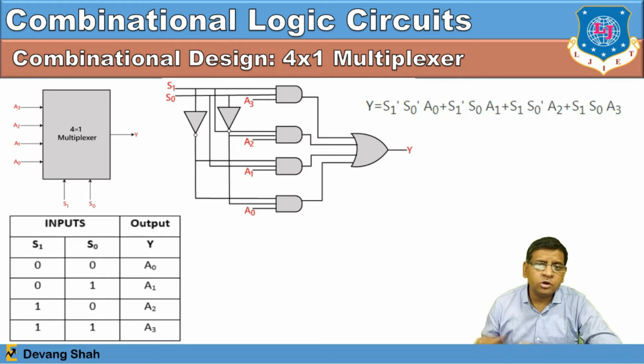So from the combination of all these three, the Boolean function is directly from the truth table. Y could be 1 when the corresponding selection lines are 00, 01, 10 and 11. Based on that, you can see the complete Boolean function in the form of Y, where A0 would be selected when you apply 0 0 to selection lines S0 and S1. And likewise, you can design this kind of 4 cross 1 multiplexer.